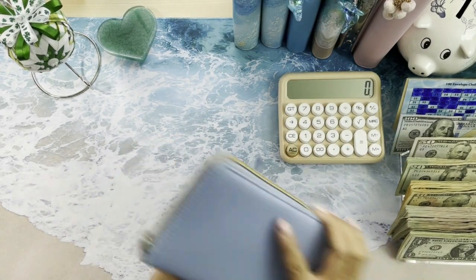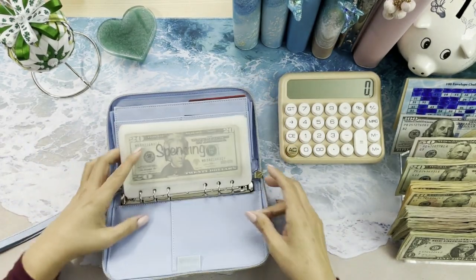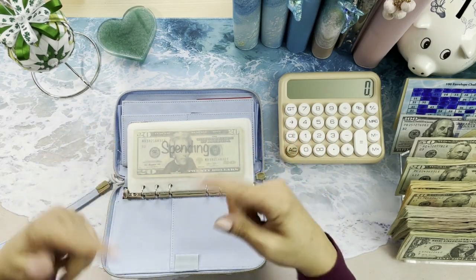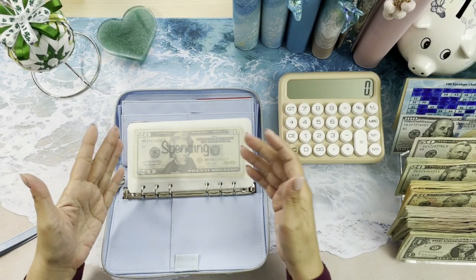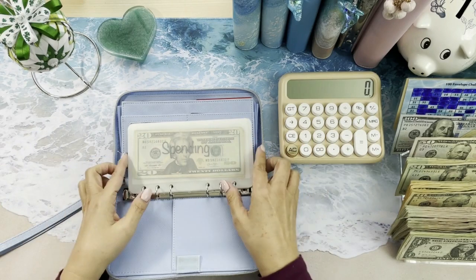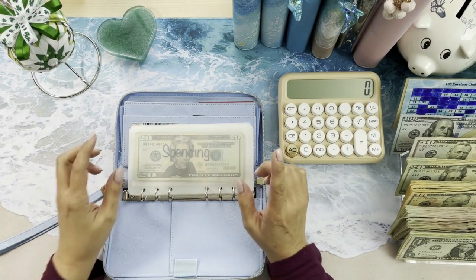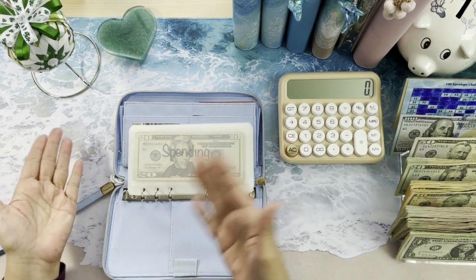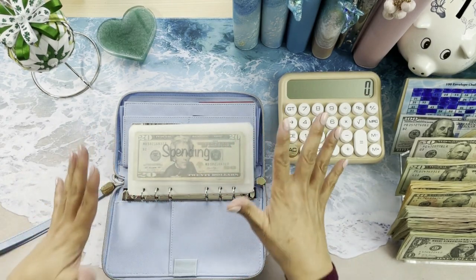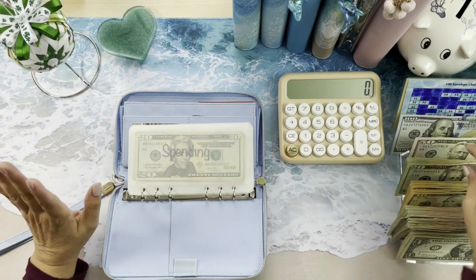We're going to do my cash envelopes in my wallet, and I get 50. I still have money left over because, again, we haven't really been going anywhere. I work only 2 days in the office, and I bring my lunch. So unless I'm going out with one of my girlfriends for lunch, I really don't spend. But I did go and get material from Joann's so I can make my own pants for work, because I've been having a hard time finding a nice pair of business casual pants. So I said, you know what, I can make my own. They're easy, they're slip-on, there's nothing fancy about them.